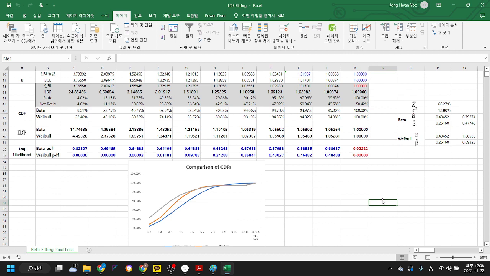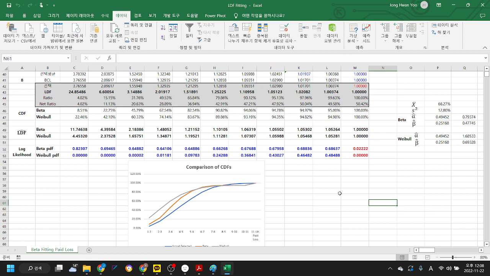And please remember, it is quite easy to implement in your actuarial practice in the future. But later on, I'm going to expand this model to get the distribution of LDFs, right, in the bootstrapping sampling.